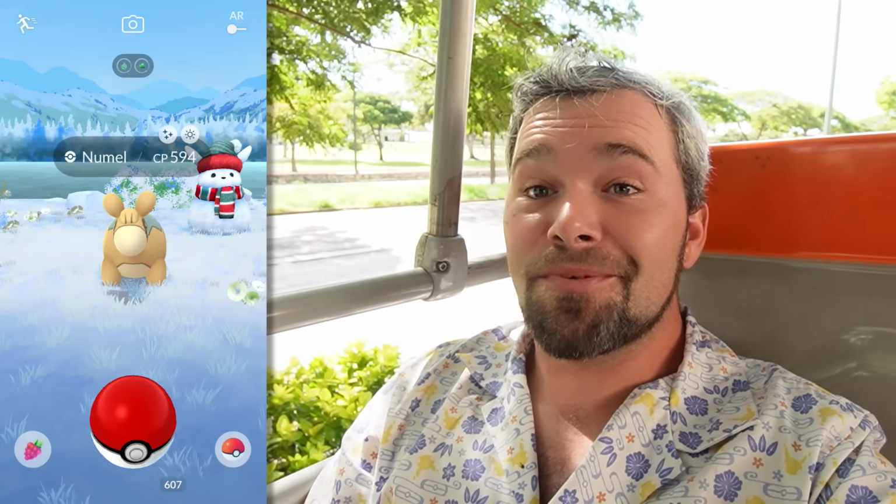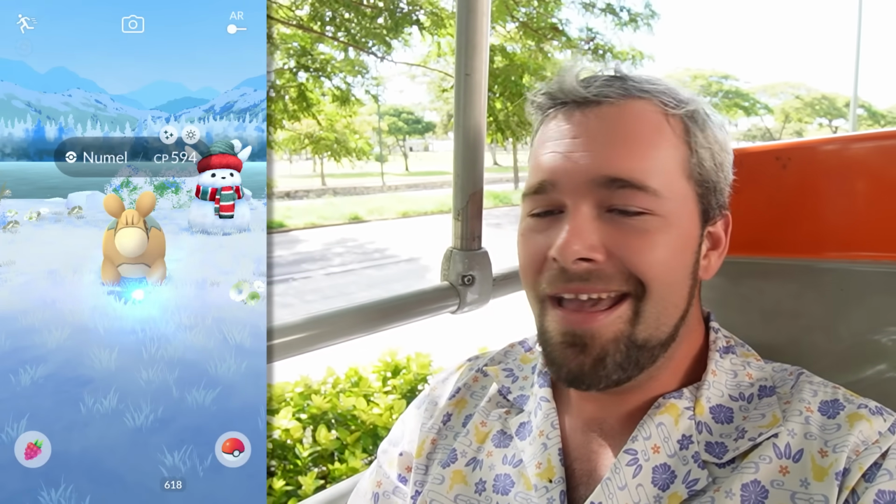I didn't even notice this was shiny until it started sparkling. Numel has a terrible shiny. On the upside, its evolution Camerupt has a beautiful shiny. In fact, it's the same exact color as the Sandygasts we're trying to get. Quite frankly, I went through pretty decently on this line.